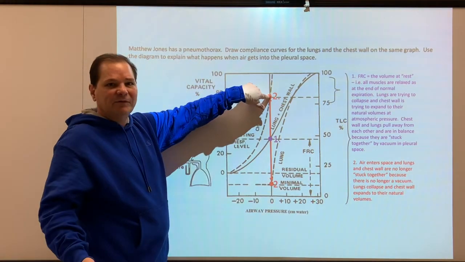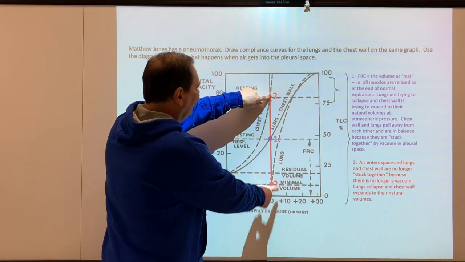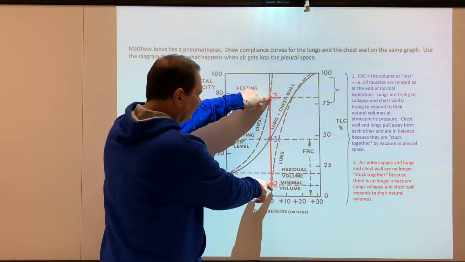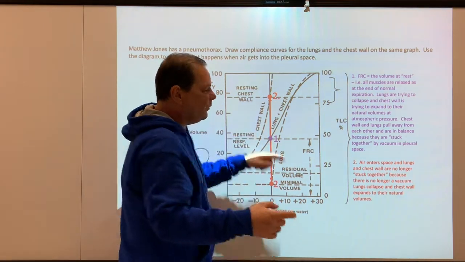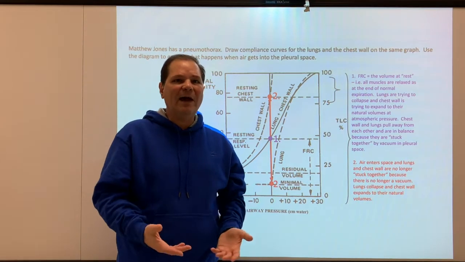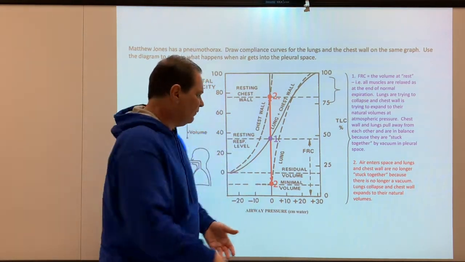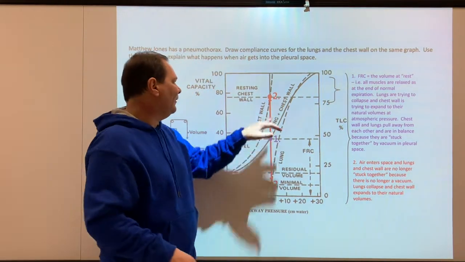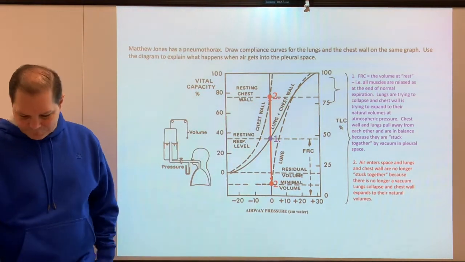As I stand here in front of you, my lungs are trying to collapse, but they're stuck to the chest wall and they can't. At the same time, my chest wall is trying to expand, but because my lungs are stuck to it, it can't. And we end up at a volume in between here. Now, with a pneumothorax, you have air entering the pleural space. You're allowing the lung to be whatever volume it wants to be without being stuck to the chest wall. So it drops to a minimal volume, and your chest wall expands out to a higher volume. All right? And that's what happens.